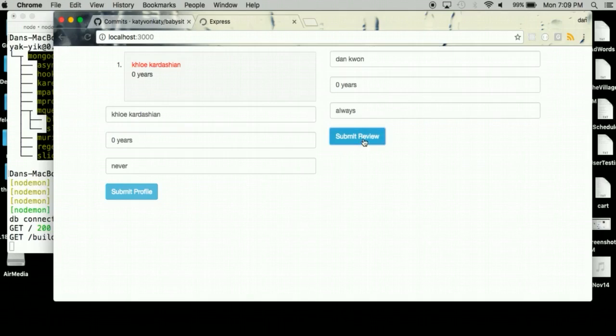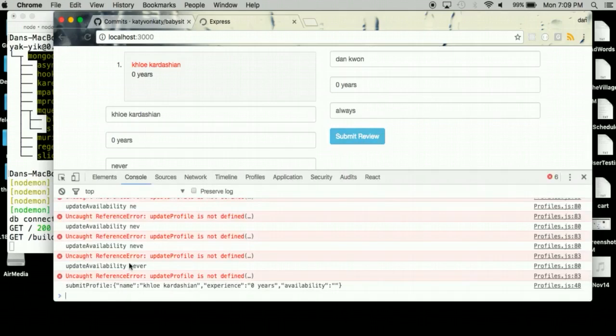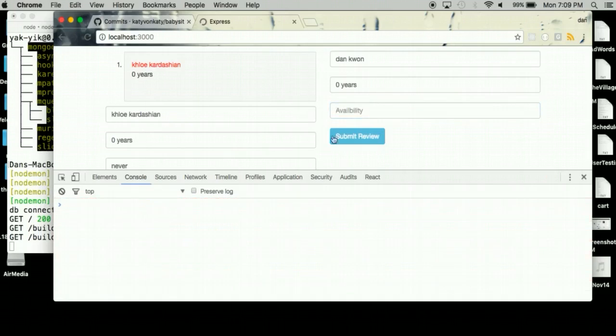Let's check the console. That's for the left side, that's for the profile. Update profile is not defined. Oh, you can call it update profile and your review schema. No, that's on the left side. Yeah, that's on the left. Okay. So when I press submit review, nothing pops up over here. So let's debug this.